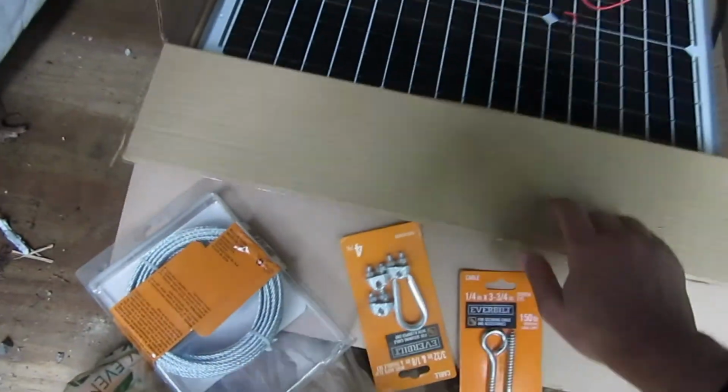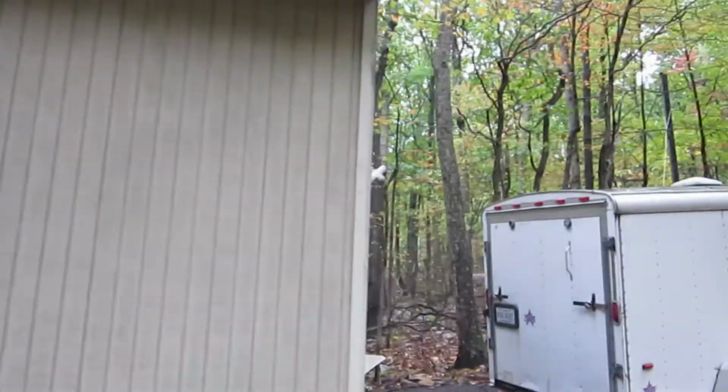Okay, so here we have our cabin out in the mountains, and I wanted to try to put some solar panels up on the roof. Let's take a look here.